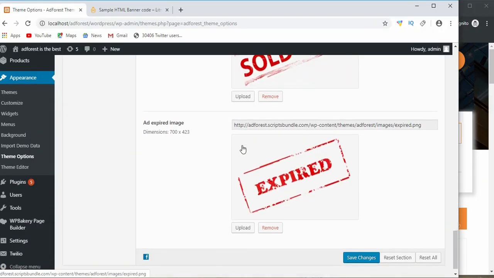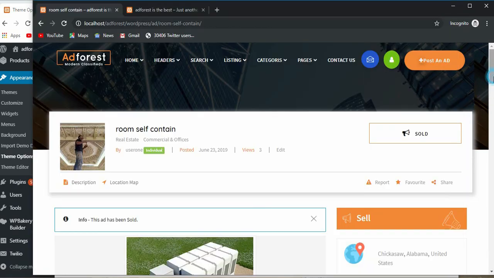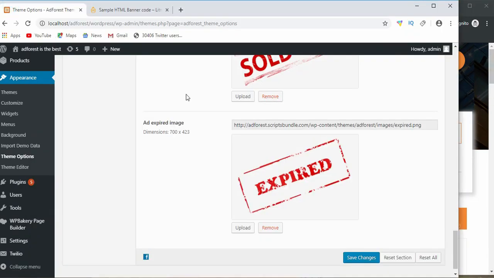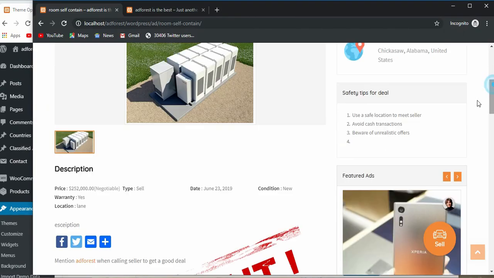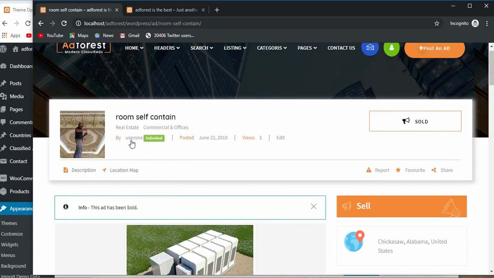The same way, if you choose expired, let's see how to implement that. I go to my profile once again, because my profile shows all my ads.